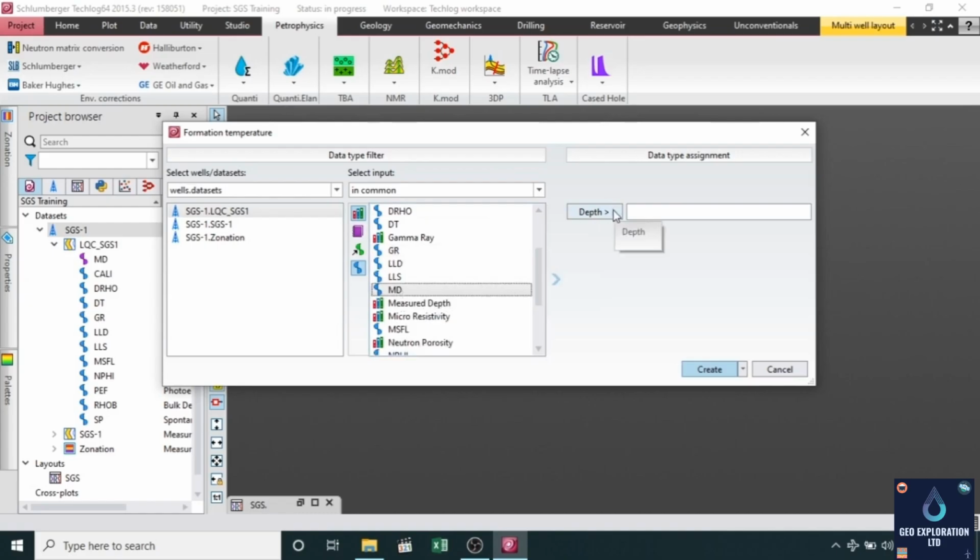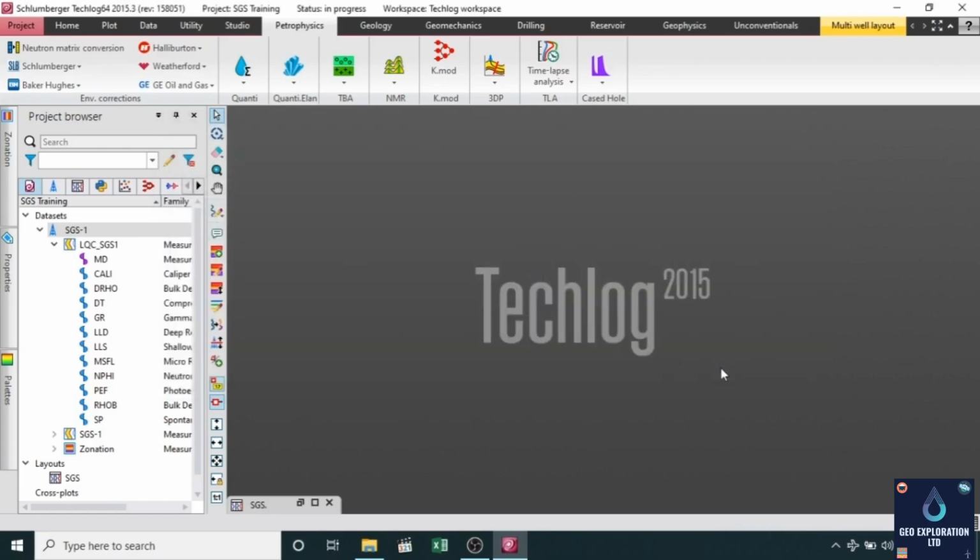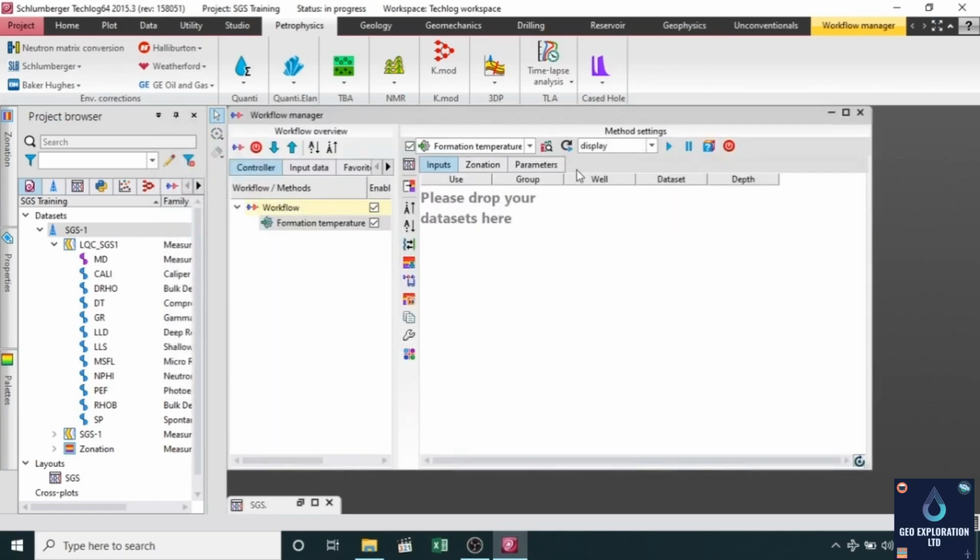So I'll click on that and create. Click on create, and there is our workflow. So first thing, it will ask me to please drop your dataset here. So I'll select my LQC dataset, click on that and drag into there.